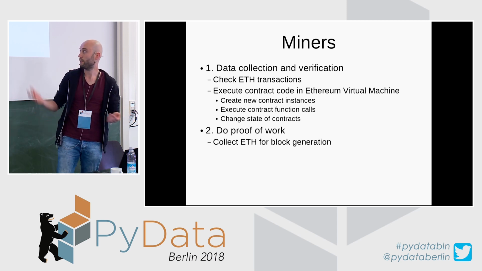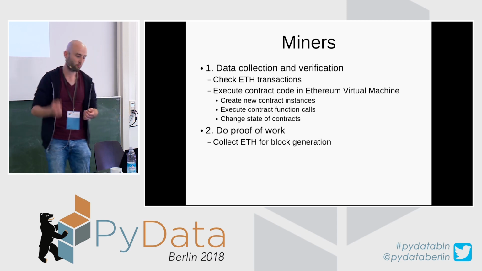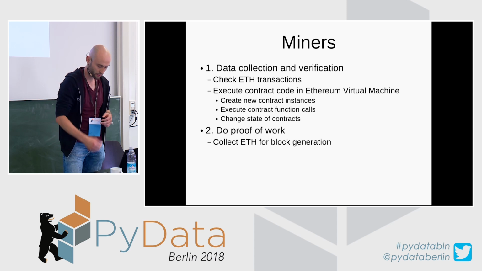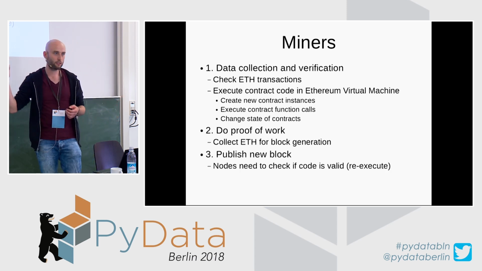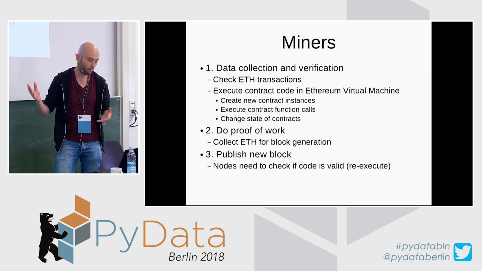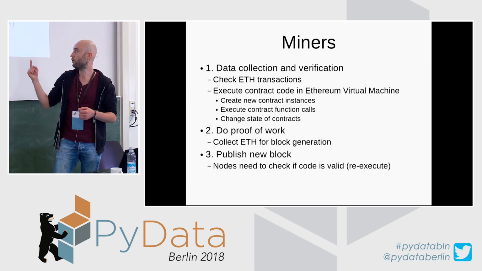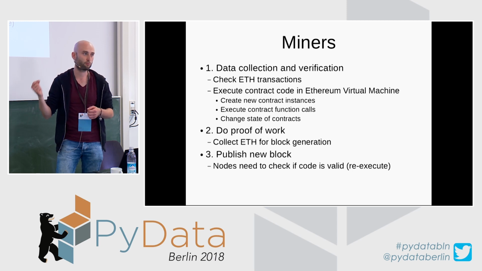And then, again, they have to do the proof of work, and of course they get rewarded for doing these expensive calculations. And finally, once they have succeeded in doing the proof of work, they again have to publish the new block, and then all the other nodes have to check that the miners did a proper job.